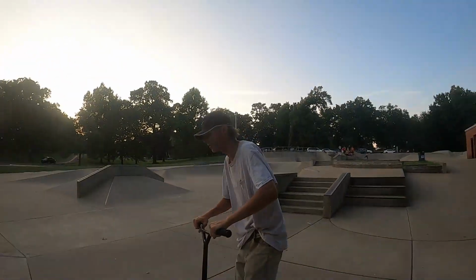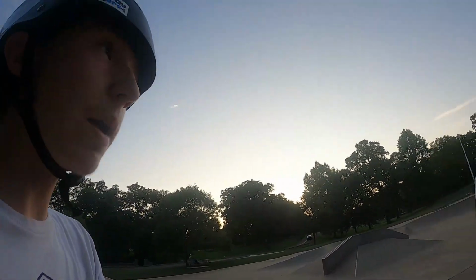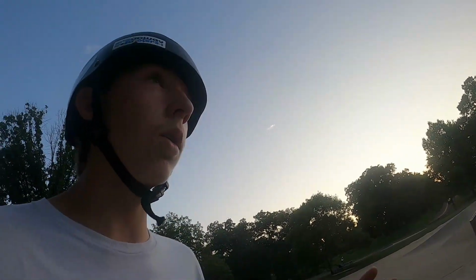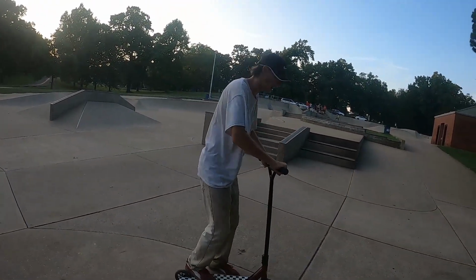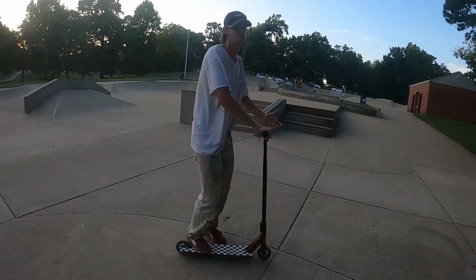Oh, and definitely level out before you throw the bars out. Do not throw them like up here. Yeah, because otherwise you're gonna do what I did. That's my biggest mistake with bar twists, is I throw them too early. If you have to, hop straight up like this. How I do it, I lift my front wheel and then level out. It just gives me a little more pop.